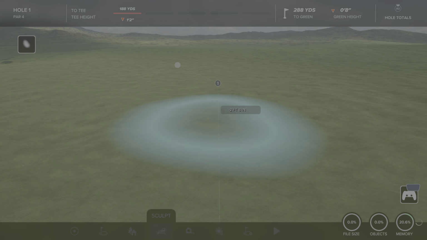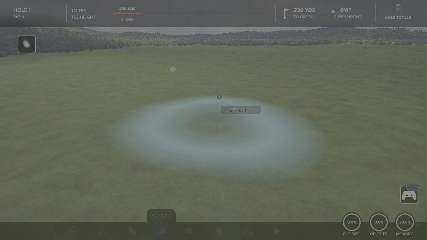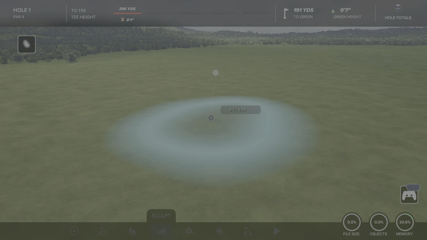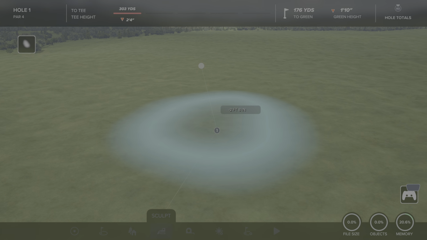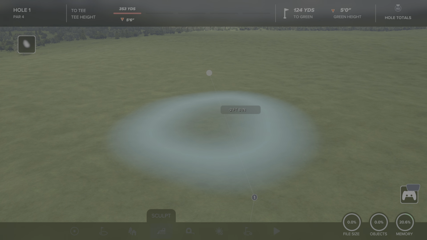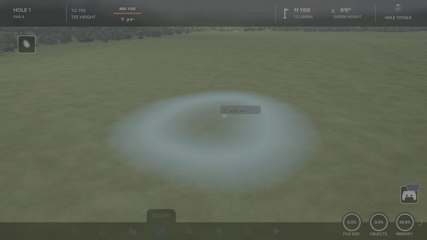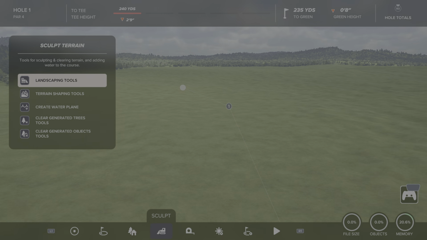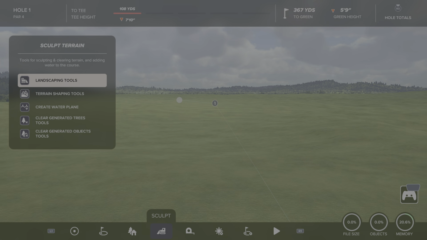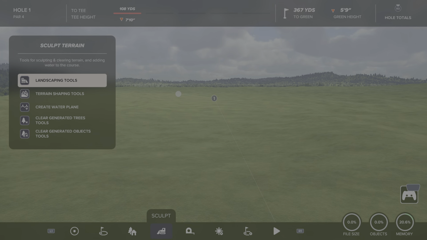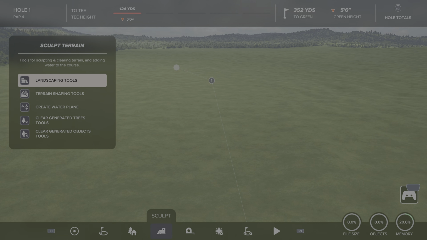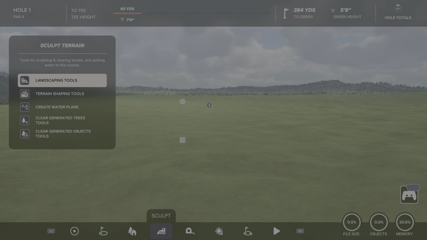But this is going to take away all those nasty knobbly undulations that we've got in the course at the moment. When we get to the end, we should be able to see a smoother area to work with straight away. You can see that up there. We've got a nice smooth area to start with.